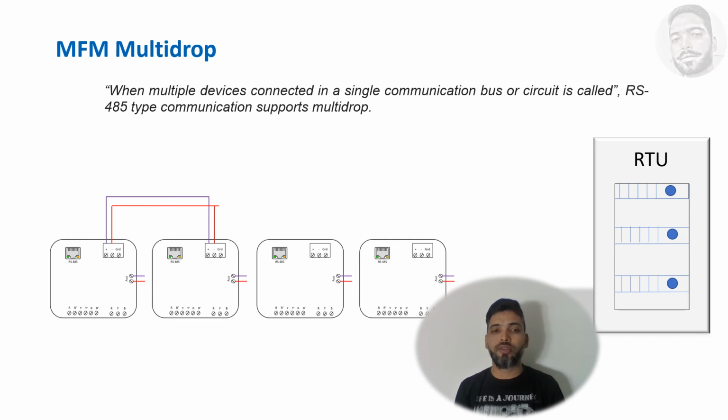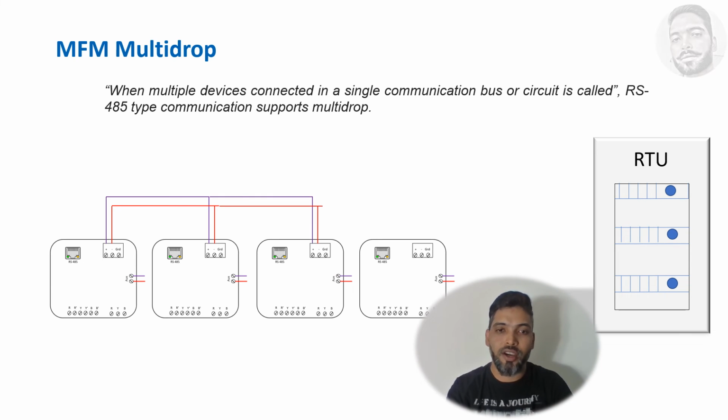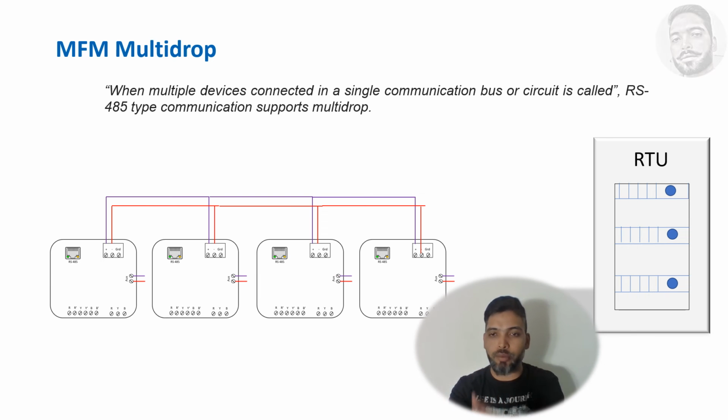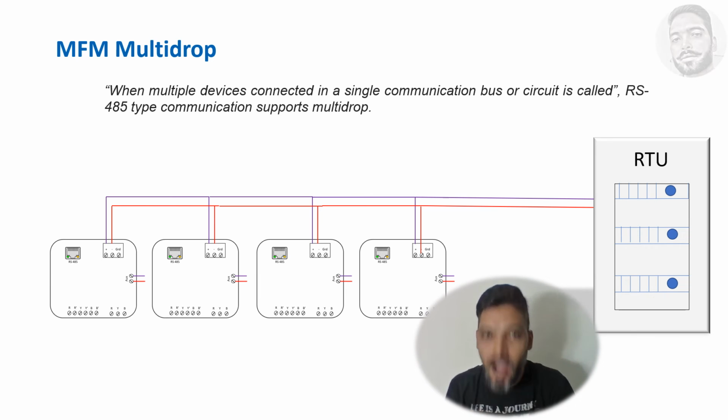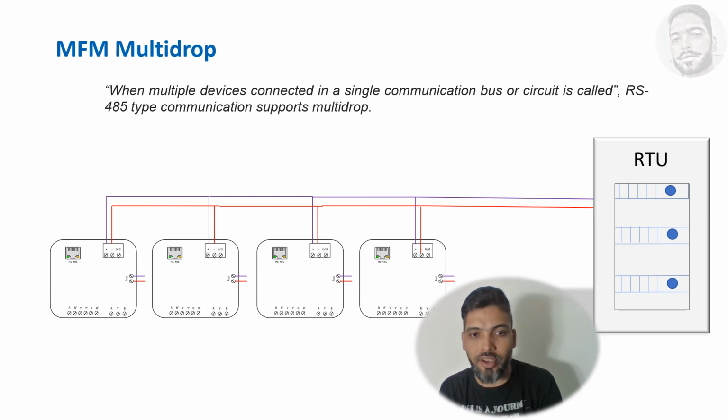Most of the time I saw that when wiring from one multifunctioning meter to another, sometimes we reverse those cables in some place, and then your communication will stop. You will not get any signal in your RTU, and you will look everywhere for what happened, and you will say that Smriti didn't tell me. No, anyway, so like this you have to connect, and you have to connect to the RTU. So this is the simple method to connect all the multifunctioning meters.